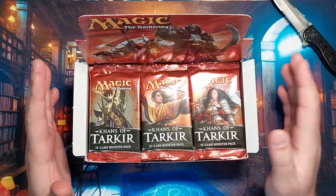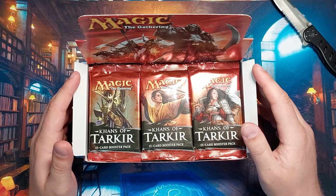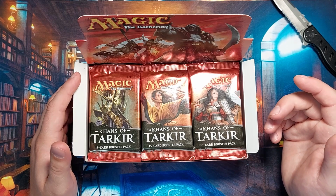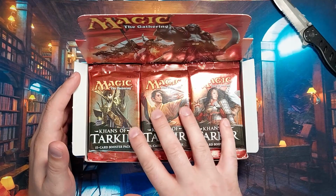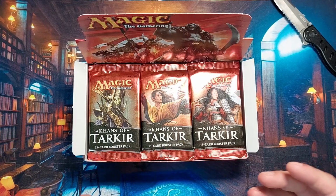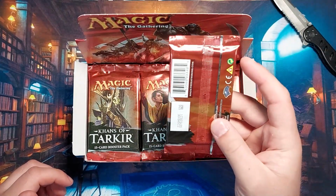Altar of the Brood, another great card that was released in this set. I've used Altar of the Brood a ton. It is currently $7.82. And another great card that's in this is Hardened Scales. That's about $5. It is starting to increase in value a little bit. Looks like 13% over the last 7 days. The originals will always tend to maintain a premium over newer reprints just because it's older and by proxy it is more scarce. Khans is a great set. I'd love to crack some of these open myself.